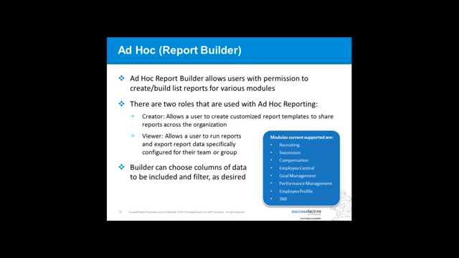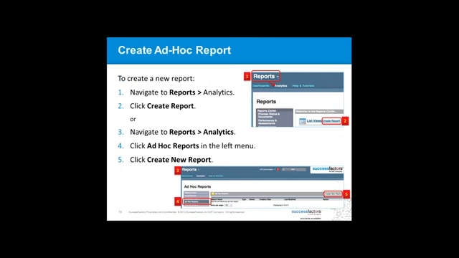And you can choose columns, or use different filters as desired, and generate the report. You can run the ad hoc report for recruiting, succession, compensation, employee central, goal management, performance management, employee profile, and 360-degree feedback as well. And these are the steps for how to create the ad hoc report.